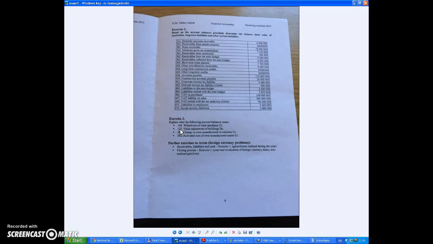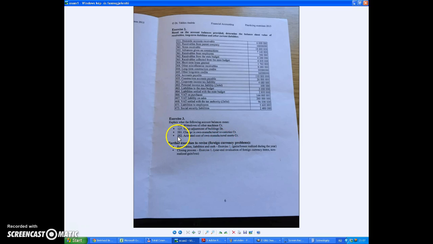So for an account starting with a 1, if it has a debit balance, it will increase its value. Then the change in our manufactured inventories. This means that the company has produced more products than it sold. If it has a credit balance, and this is the case here. If it had a debit balance, this would mean that the company has sold more products than it produced. How can it be? Of course, there were some inventories in the company, and if it has a debit balance, the company has sold more than produced. This means that the company sold some of its inventories.